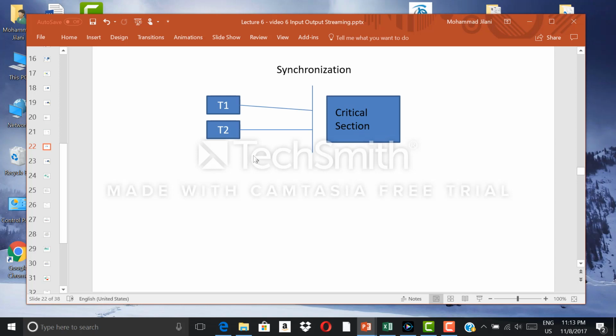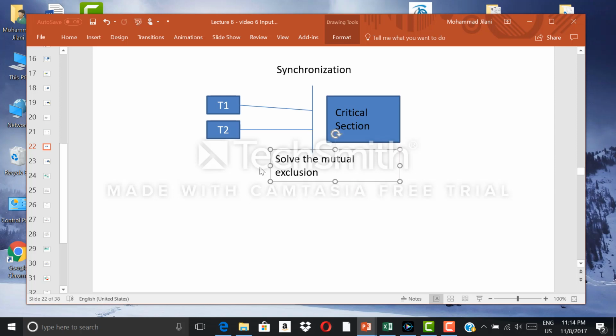Now, this synchronization will achieve what we call mutual exclusion for the critical section.